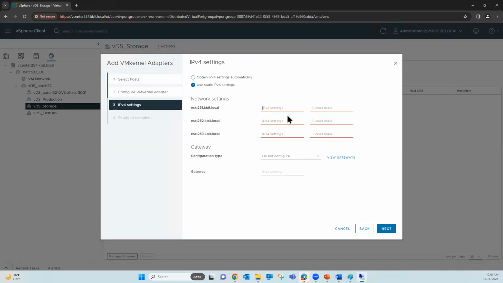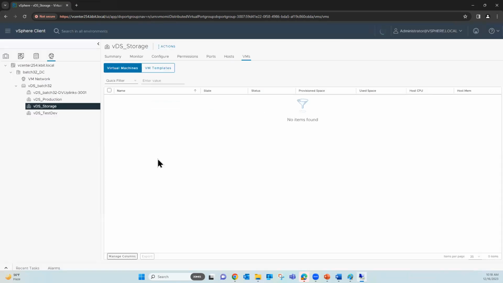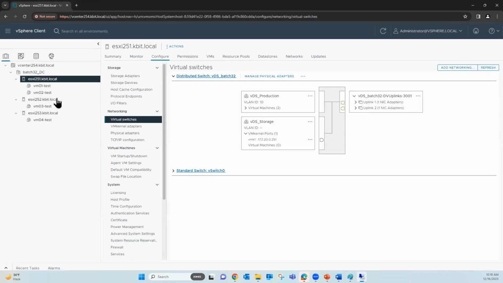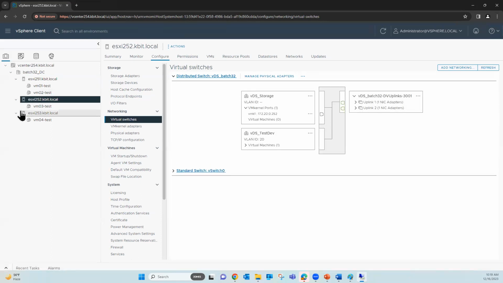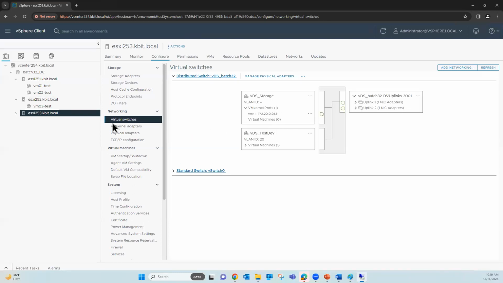The IP address of the first host will be 172.20.0.251, then 252, we are getting suggestions as well, then 253, and click next, next and finish. And now on each ESXi host, I can see a storage VM kernel port group. That is the beauty, right? See, I can see this.